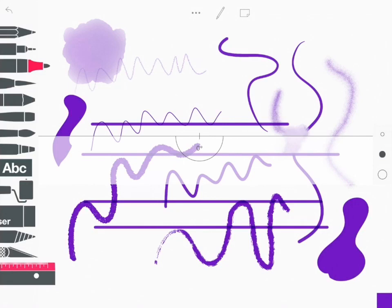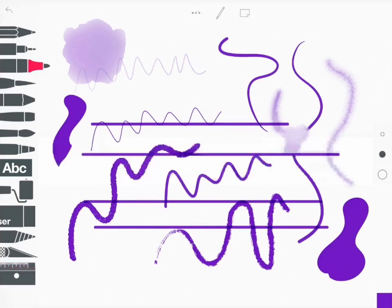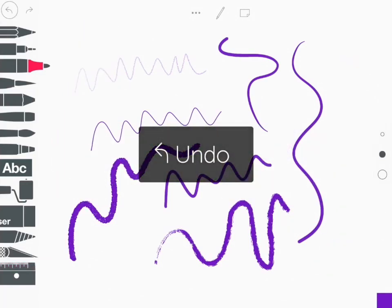Okay, so we've done a little bit of a play. I'll turn my ruler off. I'll hit my back arrow, undo all my work. And let's get started. Now I'm going to do my name. So I'm going to select maybe a light colour, maybe a light purple. And I'm going to choose one. I really did like that brush. I think it was this one.